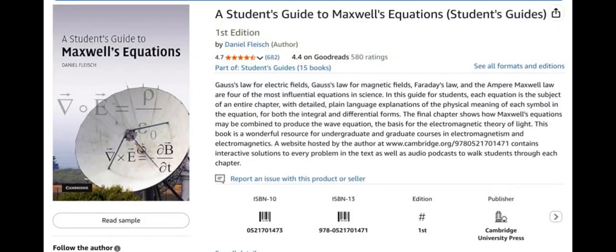which is this book, A Student's Guide to Maxwell's Equations by Daniel Fleisch. And just like I was so happy with his vector and tensor book, I'm very happy with this book. I'm telling you, this guy, he's good. If you have had general physics, so you did some E&M in general physics, and then you've had some introduction to vector calculus, this is a great book. You will learn how to use these equations from this book. I highly recommend it. So anyway, I'm no expert at this point. I don't want to be. I just needed to get my feet wet with Maxwell's equations so I can study this book on geometric algebra.